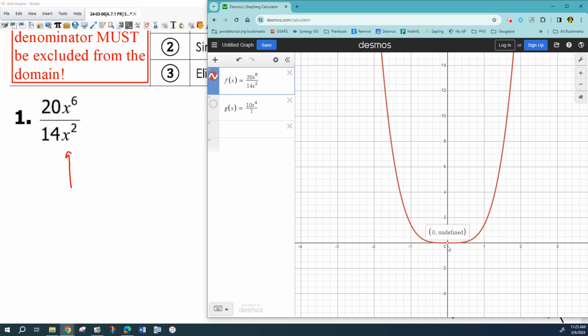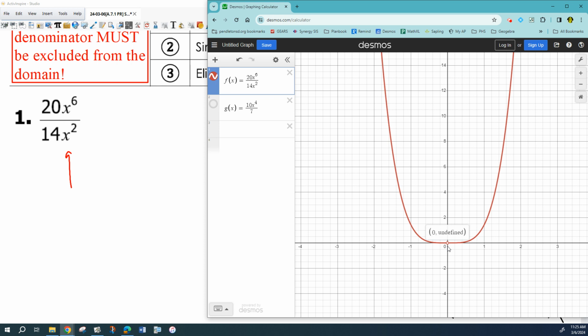And look at the point. What does the point look like there compared to there? Yeah, it looks like an open circle instead of a closed one. So that's telling us something very important. It tells us that there is a hole in the function. That's what mathematicians call it. There's a hole in the function at x equals 0. How come? Because that's where we would have to divide by 0, which you can't do.